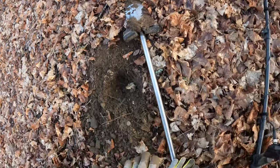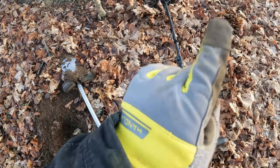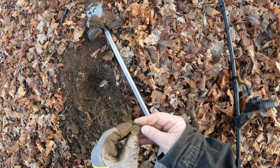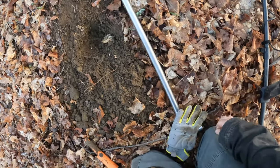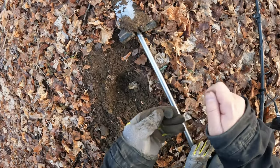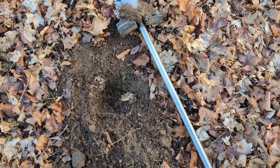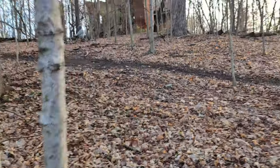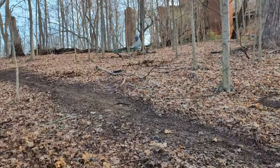I just dug that wheatie over there, then I came around here and the signal came in at 25. I didn't know for sure what it was, and I got another buffalo — a buffalo nickel! I actually found the other one over there where Jay's at. The best way to clean these up is to take an SOS pad and scrub them; it'll clean up real good.